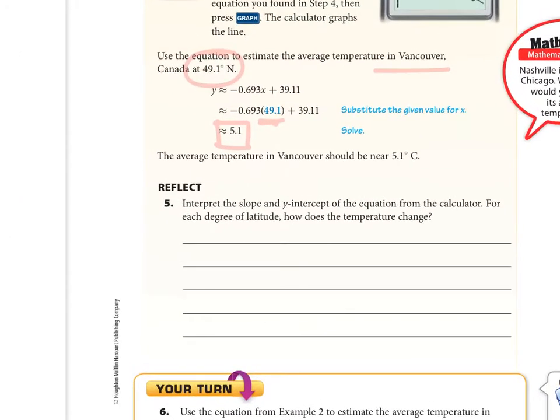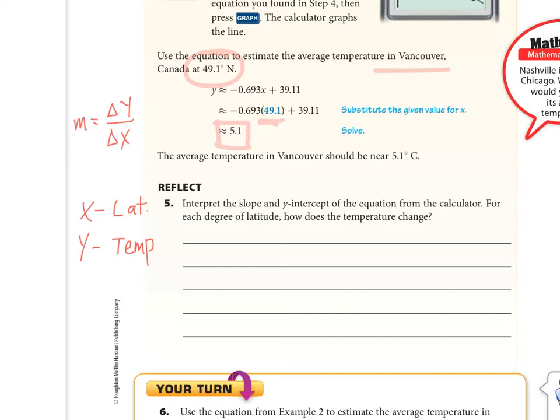All right, let's make meaning, though. One of the hardest things for us to do is to make meaning out of slope and y-intercept. If you want to try that now, you can. If not, I'll talk through it. Think about your variables. Our x variable was latitude. Our y variable was temperature. So when we have slope, we look at our change. Triangle is a fancy symbol in math for change. We look at our change in y over our change in x.